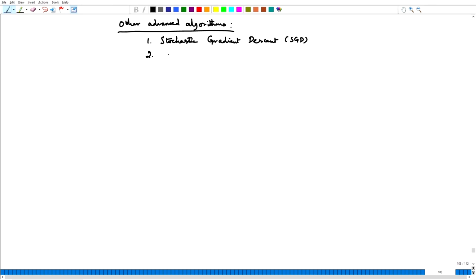The other one is called LBFGS, and the other one is the Adam optimizer.